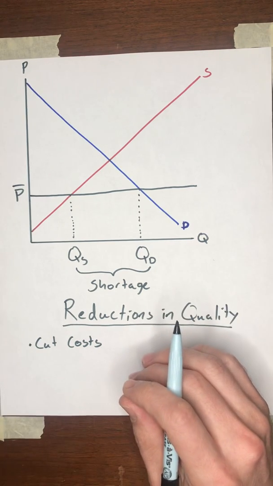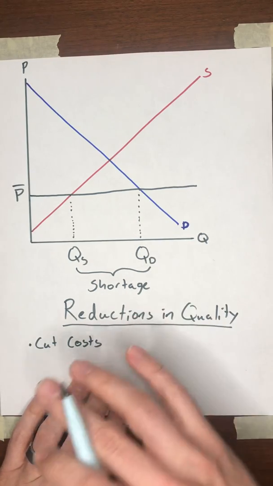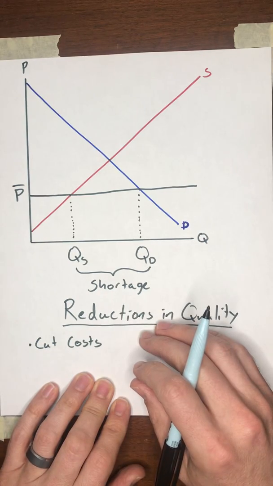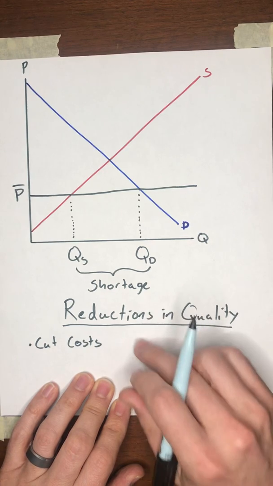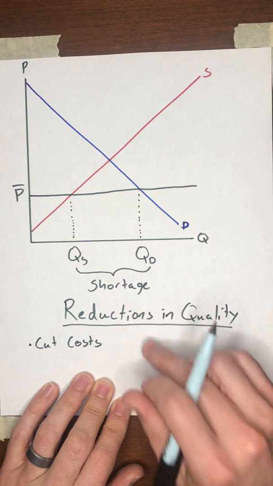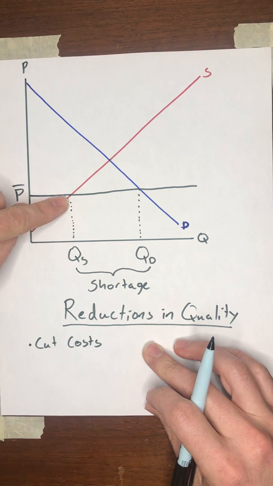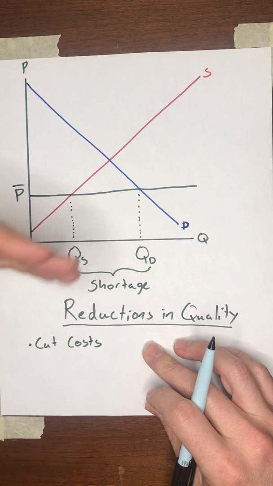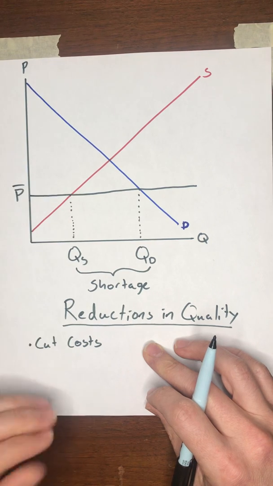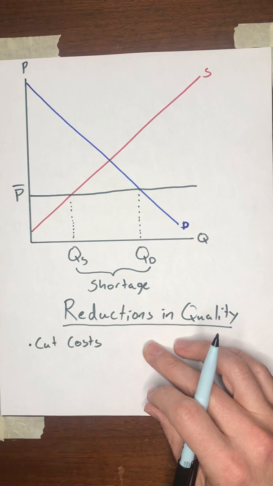By the way, if you've ever heard the term slumlord before, a slumlord is somebody who is a landlord, but all of his buildings are in poor condition, poorly maintained. He's usually not friendly to his tenants. It's almost without exception, slumlords are running buildings that are price controlled. If they were allowed to raise their prices, then they would be wanting to, or they would have a financial incentive to increase their price and sell a higher quality good to, or rent out a higher quality good to their tenants.